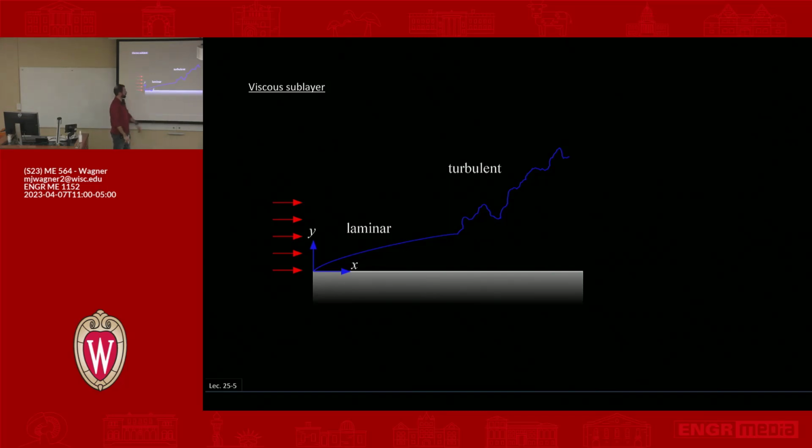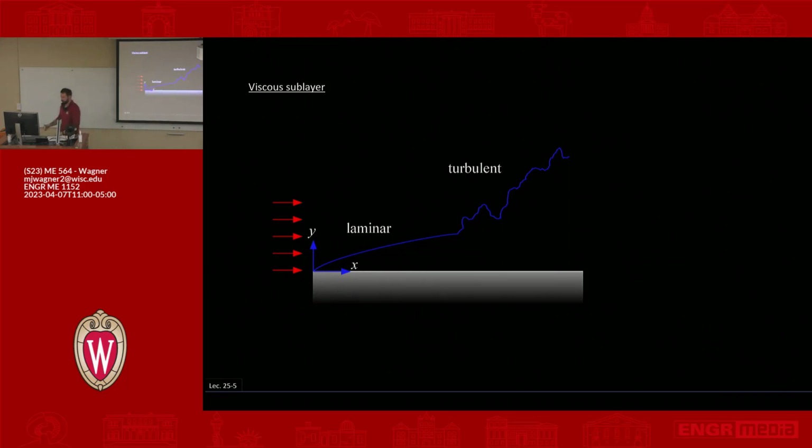Once you're in the turbulent region, something called a viscous sublayer forms, and that's where there's all this motion up here, but relatively close to the wall, you're going to have a relatively thin sublayer where the wall is forcing the no-slip condition. And so right next to the wall, you have to have zero velocity. Then you have this really effective transport of momentum, but that shear stress has to be compensated in some way. And so right next to the surface where that shear stress is really high, the shear forces are high enough that they overwhelm the momentum, and you get this little layer that forms.